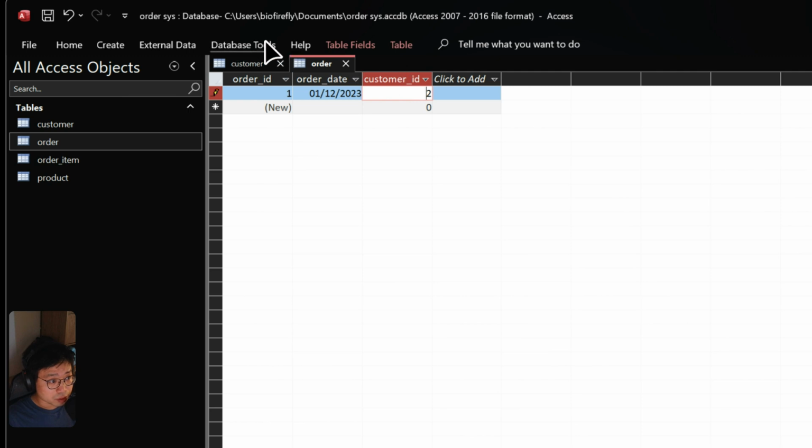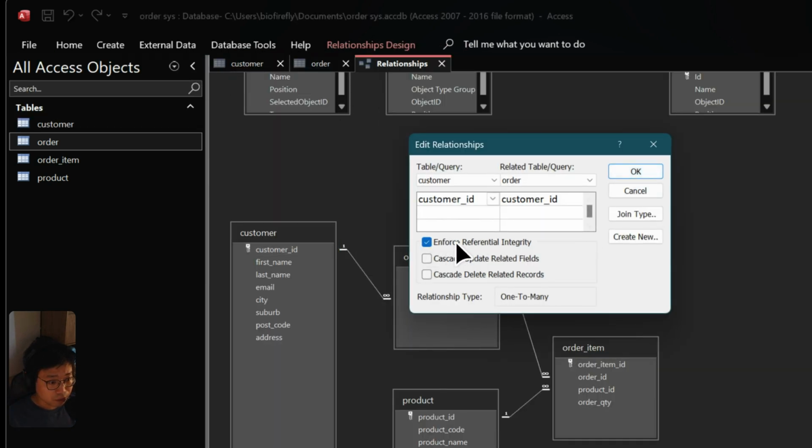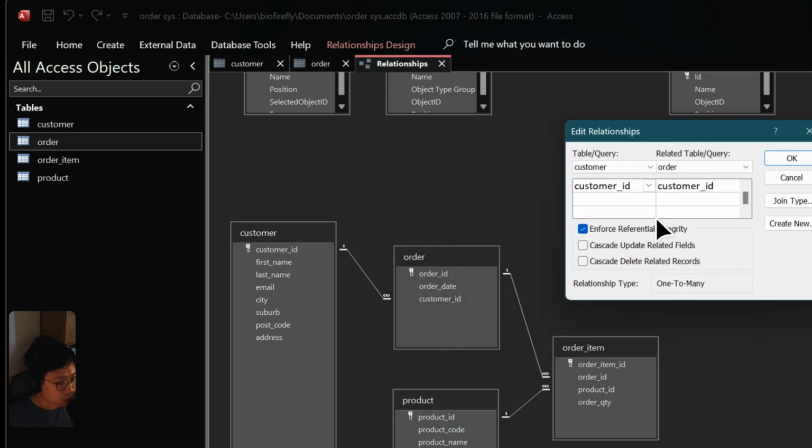Remember, in the relationship pane, for this relationship, we have ticked enforce referential integrity. What this does is check that the ID has to exist in both tables before you can move forward. When you place an order, if the customer ID cannot be found in the customer table, the system doesn't allow you to do that.